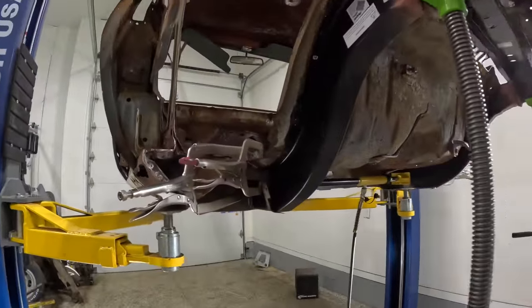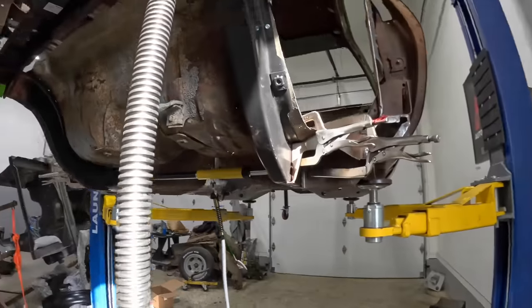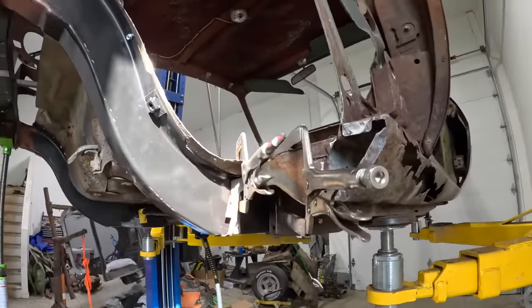So we got our clamps in, everything's nice and tight, pulled nice and tight together. Really, guys, there's only maybe a dozen or so welds here holding the rear frame rails in, and it'll finish up this job. Then we get to do the trunk pan, the rear seat pan, and everything else left on the car. So let's go ahead, let's get these burned in, and let's finish up this job.